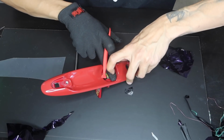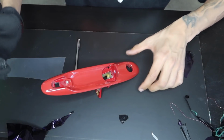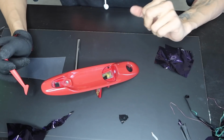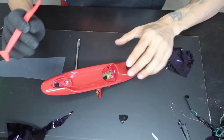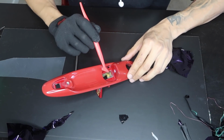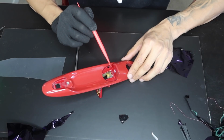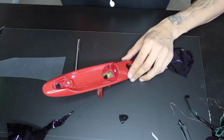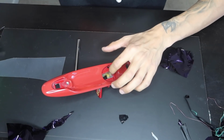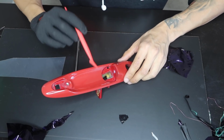I'll lift up the vinyl, work it right here, make a relief cut, and then I'll stretch it over this door handle piece right here. But at least that's what I'm thinking. If not, then we'll go ahead and have to figure out a different way. But the main goal is just to go ahead and wrap with as little tension as possible, meaning that I'm going to have to trim it inside here and put another piece. I'm debating if I am, because I know that the door handle goes in and it's going to cover it. I'm not sure yet. But anyways, I'm going to go ahead and give it one final wipe down.